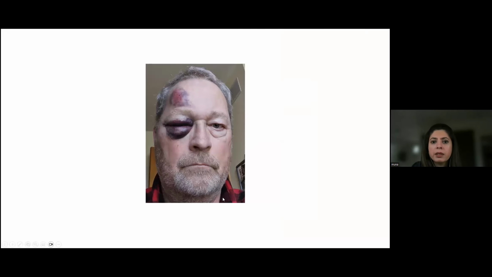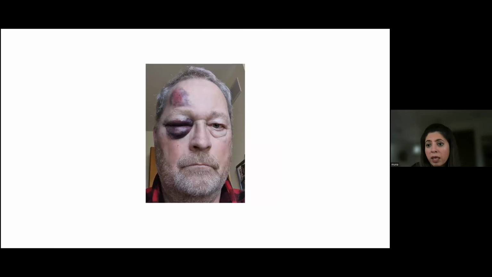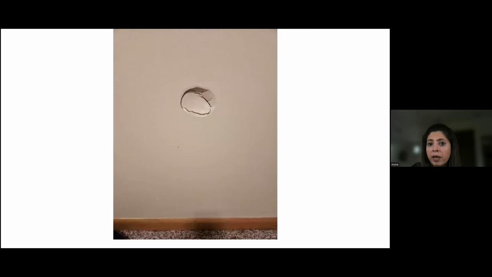Okay. So this is a picture of the gentleman I was referring to, and this is with his permission and consent, obviously. So you could see this resulted when he fell off the bed as a result of fighting in response to a hostile dream he was having. And this is the same patient's bedroom wall on a different night. So this is what I was referring to, that the huge implication for these cases is going to be risk to themselves and risk to their bed partner.